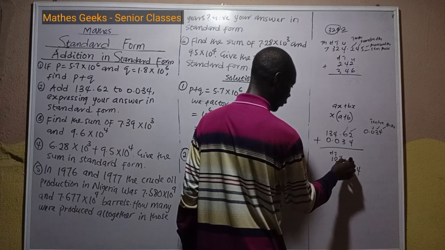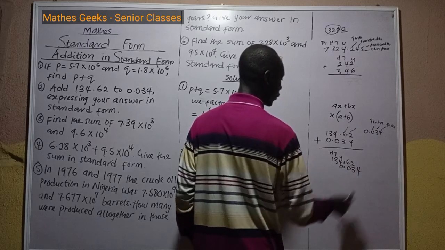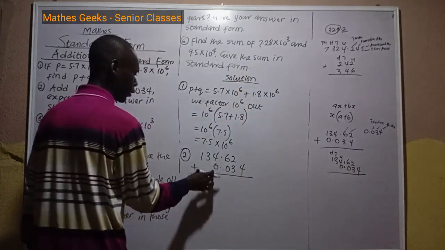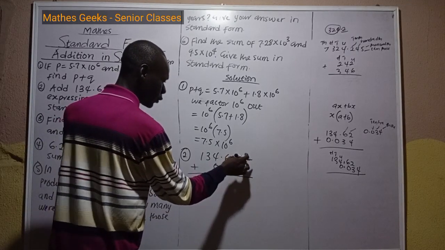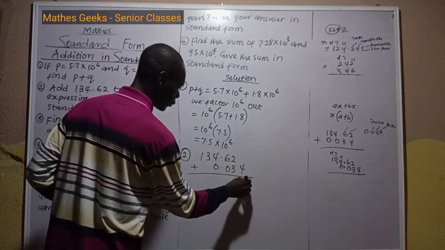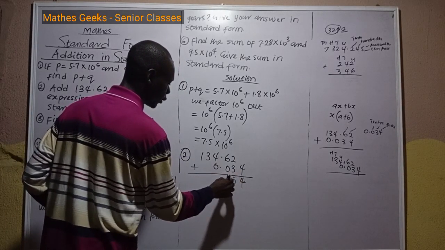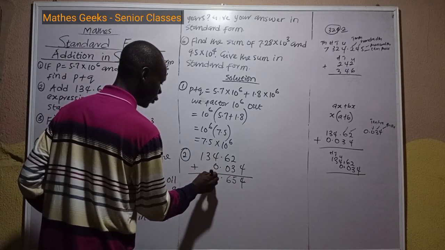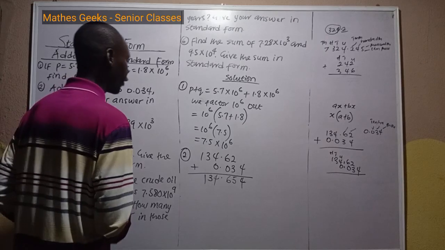Once you fix your decimal point at the same point, opposite each other, then the next ones should be in the right order. Then you add. So that's exactly what we have here. So here, yes, nothing. So it's 4 plus nothing equals 4. 0 plus 4 will give us 4. And then 2 plus 3 is 5. 6 plus 0 is 6. The decimal point. 4 plus 0 is 4. 3 and then 1. So this is 134.654 as the addition.